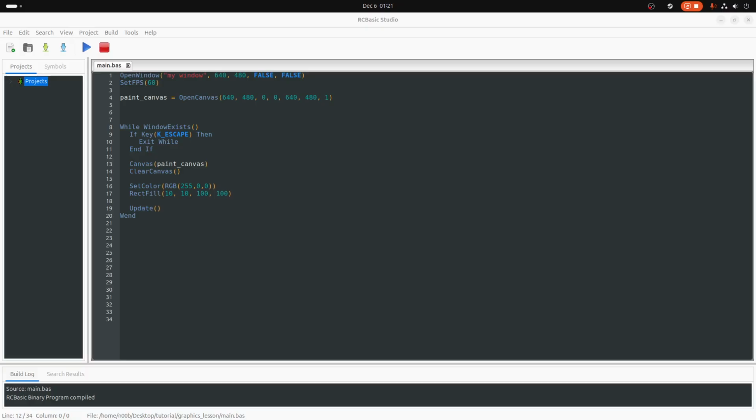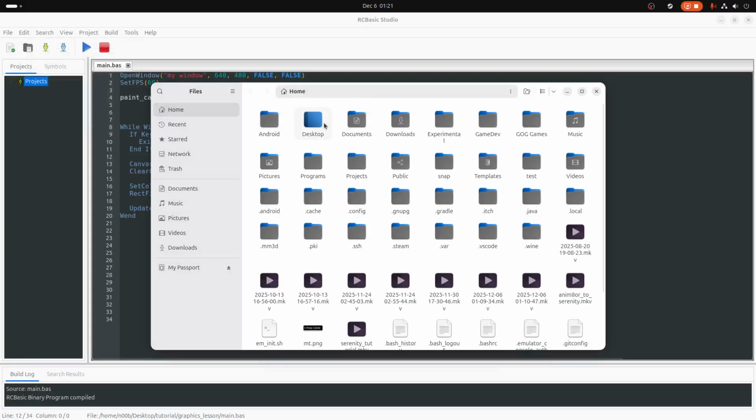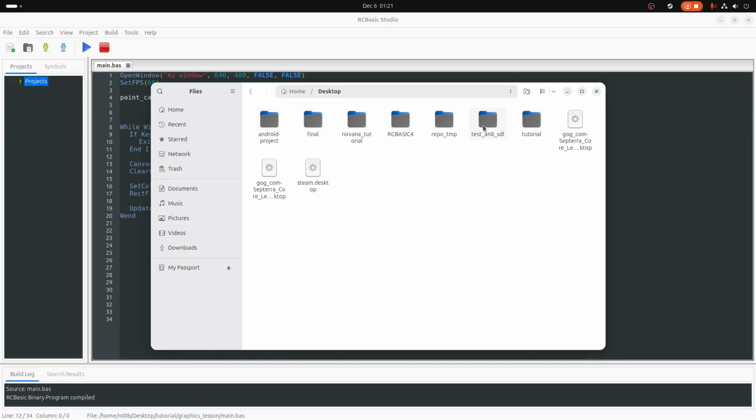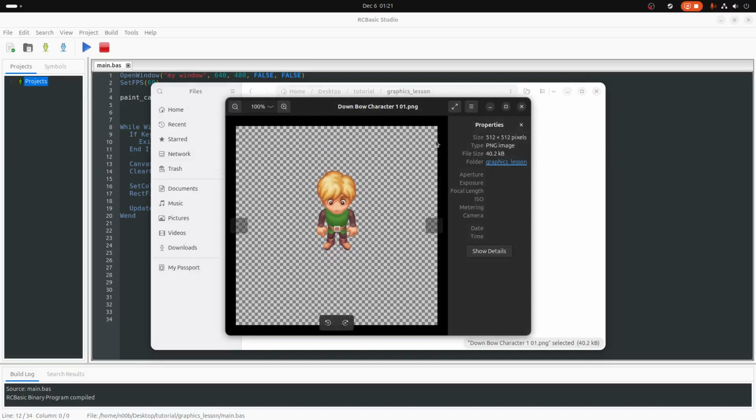So I have a simple game character asset that I'm just going to, let's go to desktop and tutorial and graphics lesson. And then I'm just going to paste this simple character I have here. And this is going to be what I load.